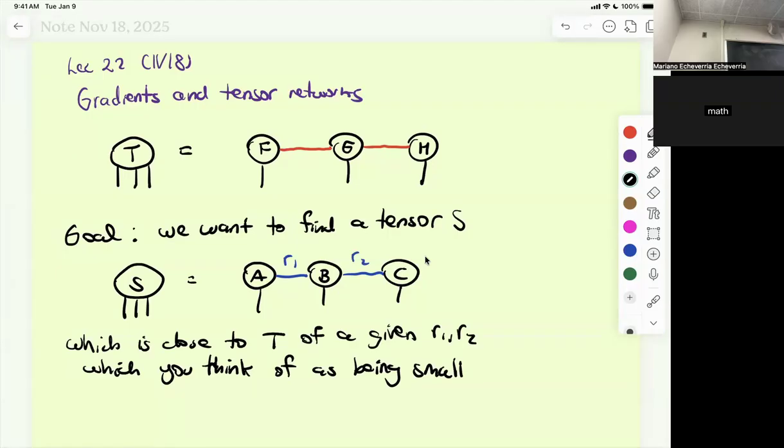The matrix analog of that is actually what I did last week, which was: you have a matrix A of a given rank, and you want to find a matrix B of lower rank that approximates it. So it's the same idea, but this is sometimes referred to as multi-rank, because it's a sequence of ranks, so you're doing it rank by rank, leg by leg.